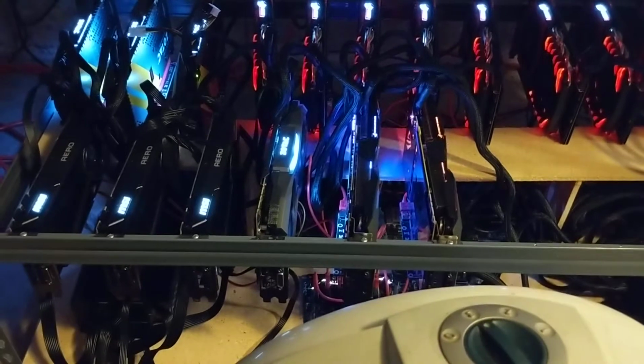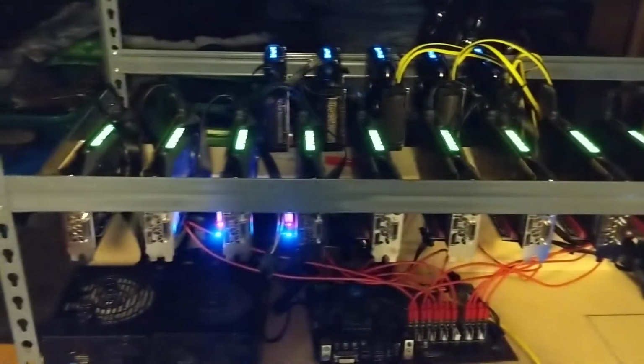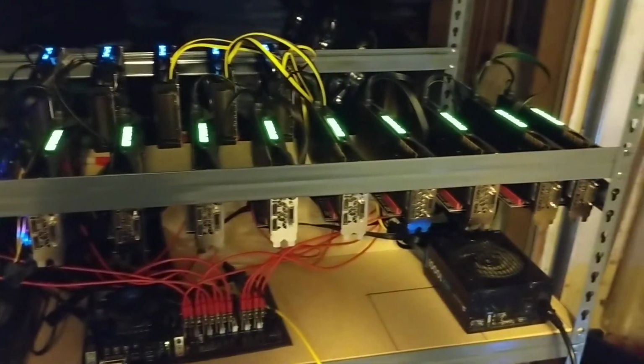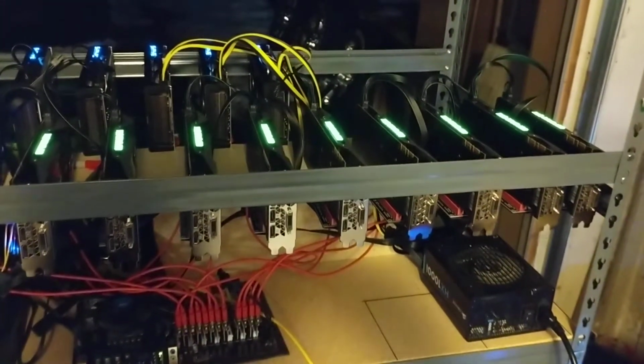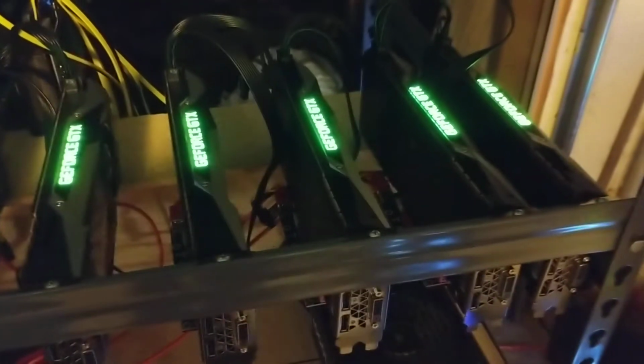This one pulls, I believe, the 6-card rig. These are just 1080s. These are all just 1080s. These 6 cards pull 3,200 sols. On this side here, I have a 12-card rig, GTX 1080 Founders Editions. They're blower cards. They do get a little hotter, but this is my most stable rig right here, 6,600 sols per second for this rig.